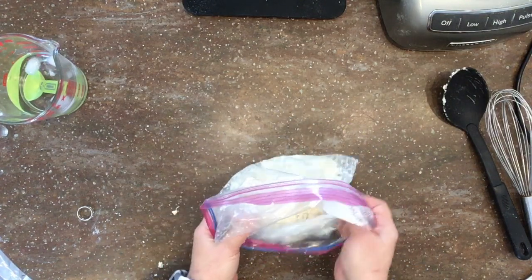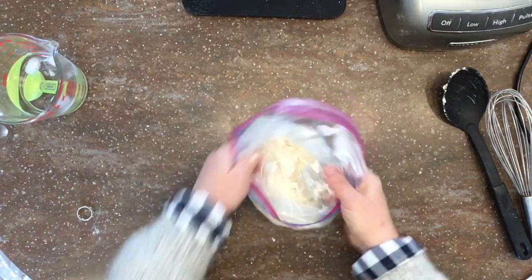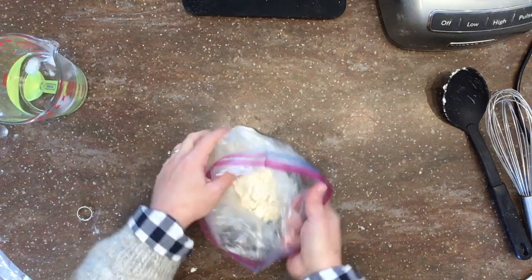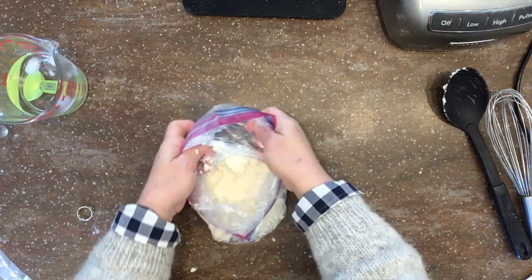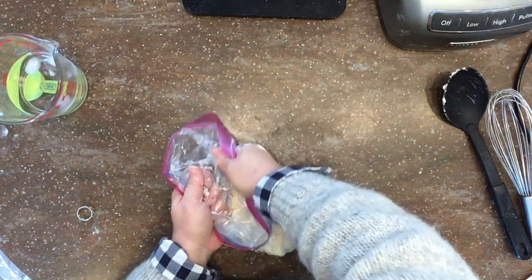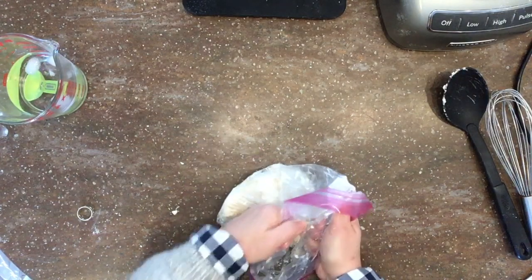And even though when it was all loosey-goosey in the bowl, when you start to smush and spread, it has just enough moisture to make it stick together. So don't get all worried that it didn't stick together in the food processor. This is where you make that happen. And smush and spread until it all comes together.